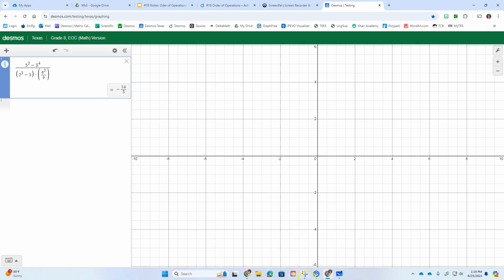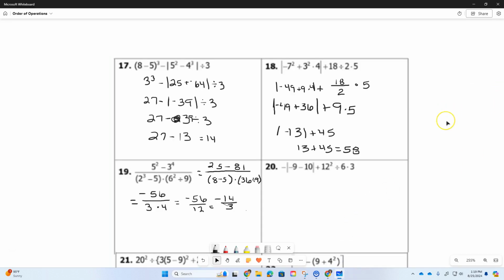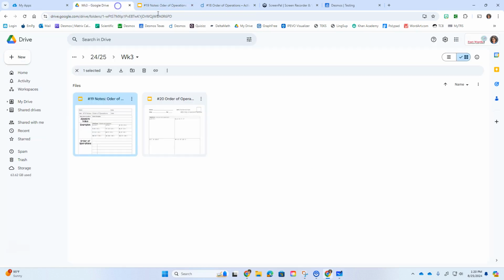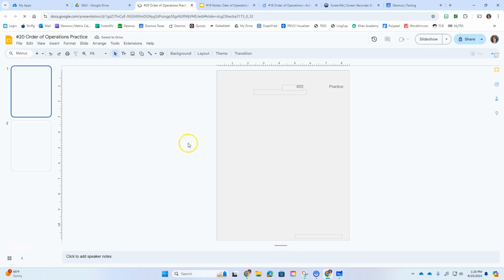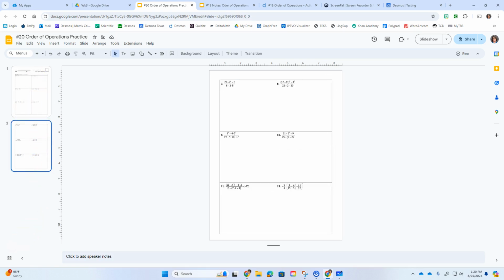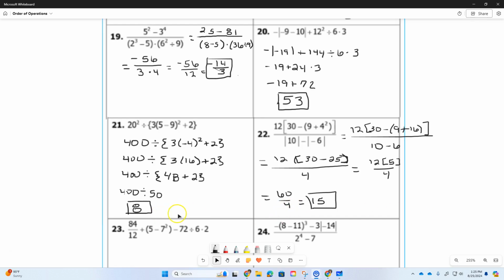I'm going to pause the video and finish this work and then do a real quick screenshot of all of it. If I think that I run into anything that you might need on Desmos, I'll show you. But otherwise, I'm expecting you to be able to continue each one of these examples and finish your notes. And then you are also going to have the assignment, oh goodness, this one to finish on your own. And so this may have to be done at home. If you don't have it completely finished, then you better have started it and come with questions. That's the expectation. Okay, check these two real quickly.